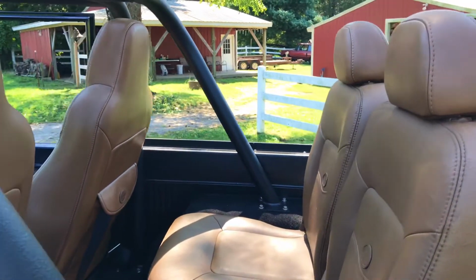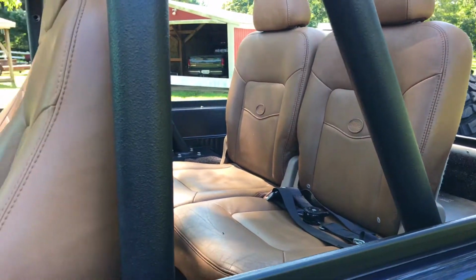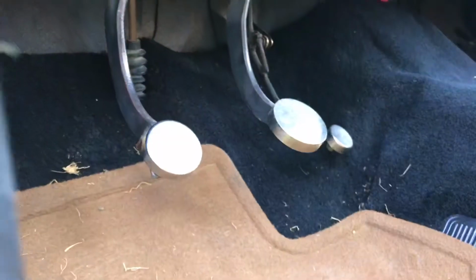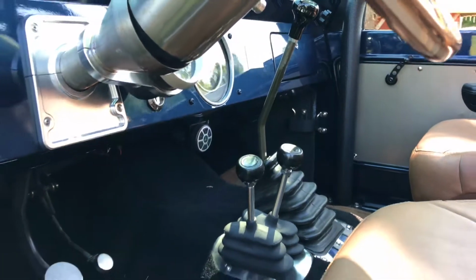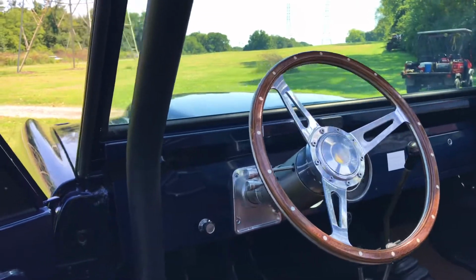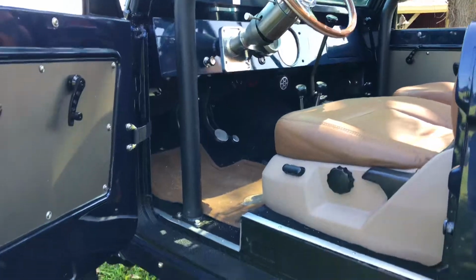It certainly is a little nerve-wracking in the first couple miles as you get used to the clutch. Those pedals look like they're slippery, Bo Biddle. Oh, there's a roll cage right here too, folks. So it is a 3-pedal car, and 3 different shifting knobs. So you said it's a 5-speed or a 6-speed? It is a 5-speed. The NV3550 5-speed transmission and adapter kit.